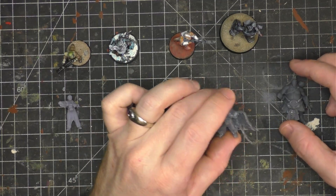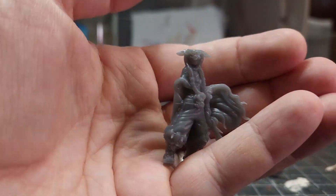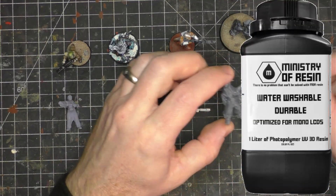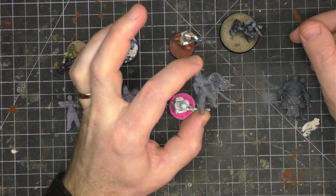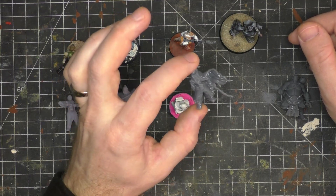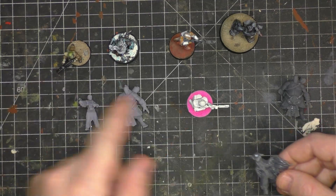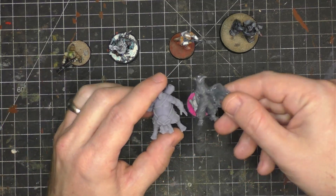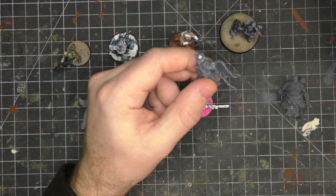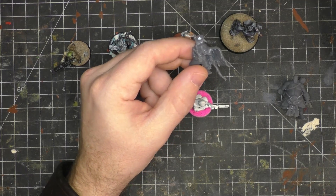But this resin right here is from a fairly unknown small company called Ministry of Resin. For water washable, this resin is unlike any other I have dealt with. It's got a different smell — it smells almost like rubber. All of these are pretty much the same color; this one's primed, this is just darker, and this is their gray. I've dropped it on tile and carpet and all kinds of different things — no breakage whatsoever.